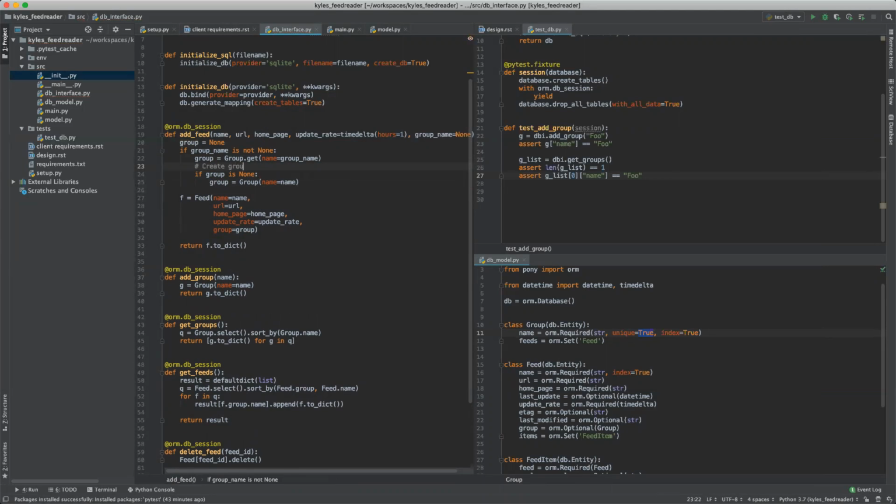Create group if it does not exist. Okay. So if we specify no group, the group gets assigned to None, which is expected. If we specify a group name that does not exist, it creates it. If it does exist, we use it. Okay.